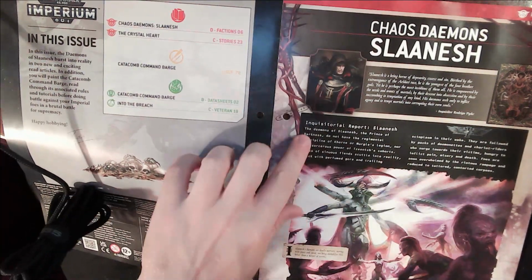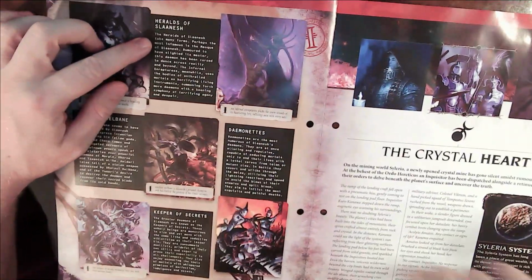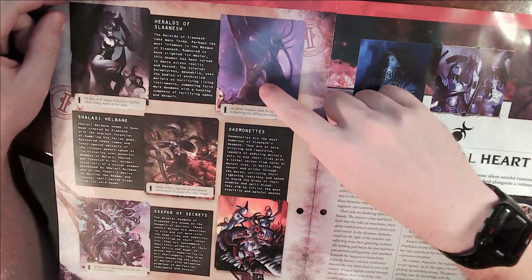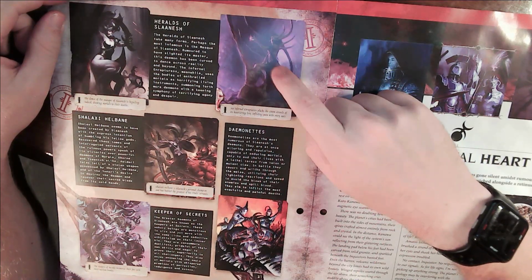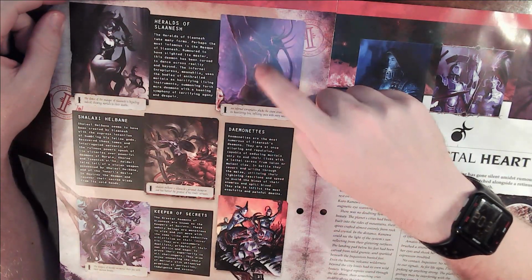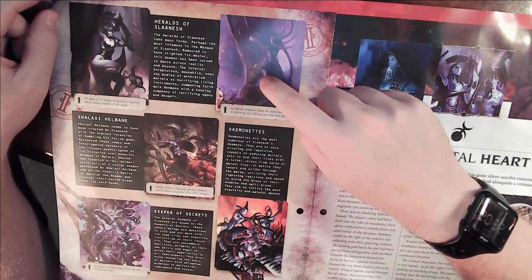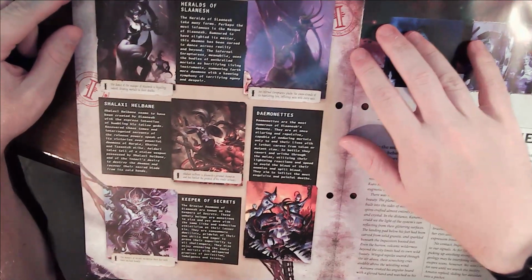We have an inquisitorial report about Slaanesh in general. We have a little bit of lore about the Heralds of Slaanesh. This picture is actually a model in-game, where a Herald has a man that has been transformed into a harp and is playing the harp, which are his tendons, from his back. And he actually likes that because he is a servant of Slaanesh. With Slaanesh, things can actually get very dark very quickly if you are not careful. That is the whole point of Slaanesh.